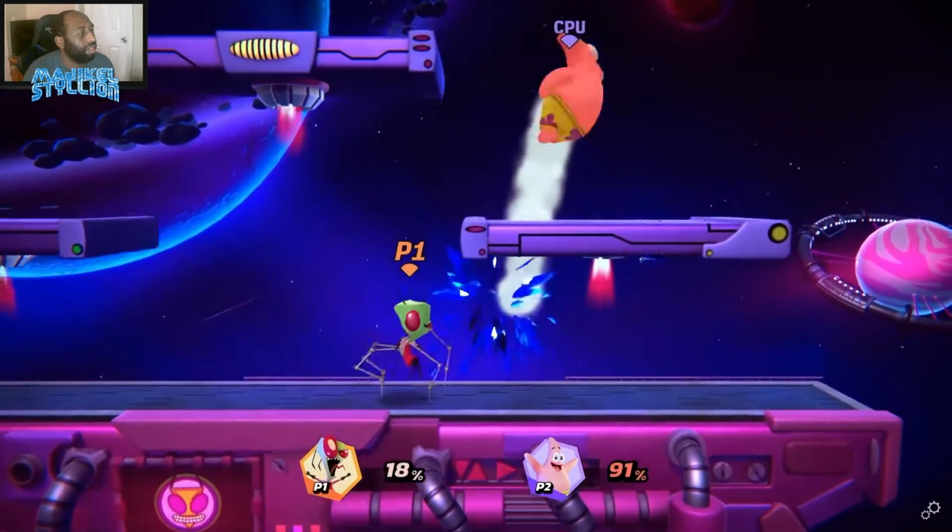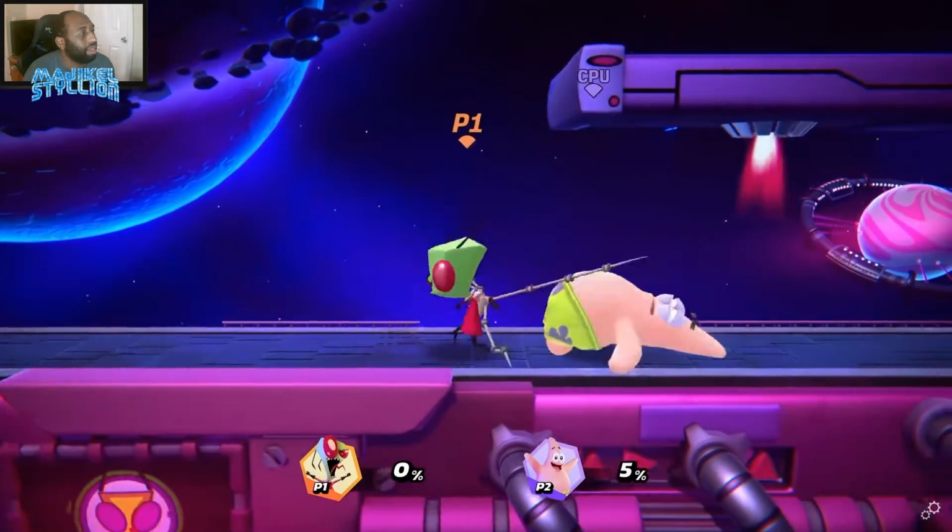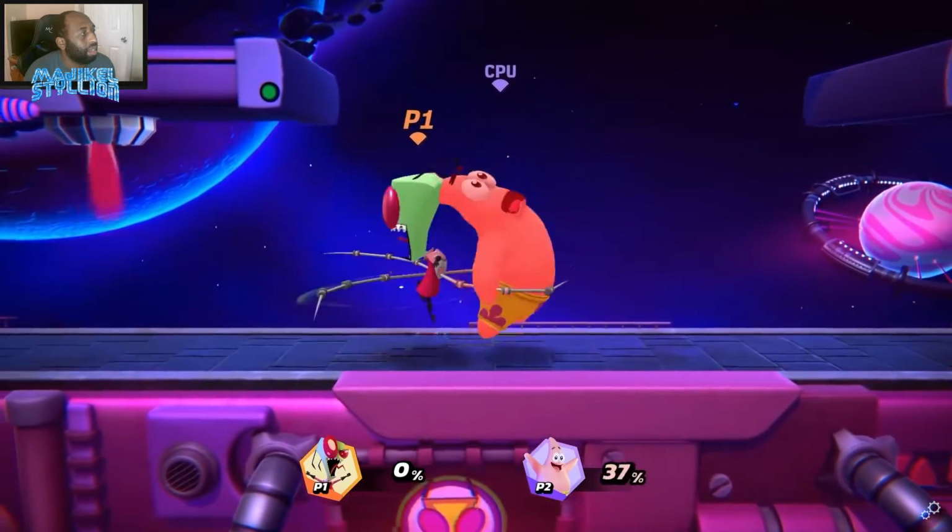Time to sow doom on your enemies. Were traps. The lawn ornaments that were traps. Let's begin planning for Earth's conquest with Zim's light attacks.